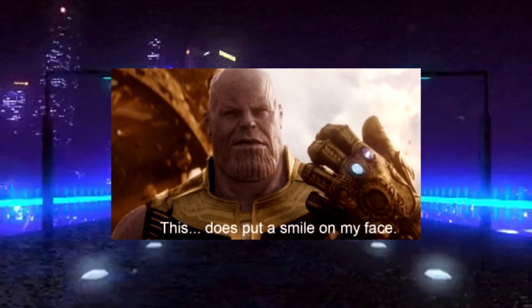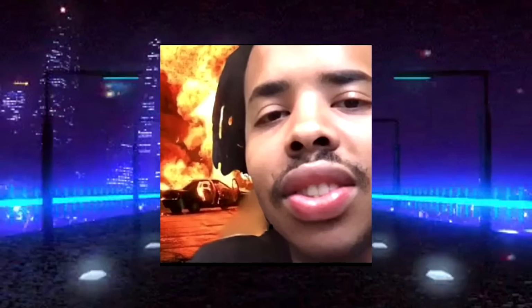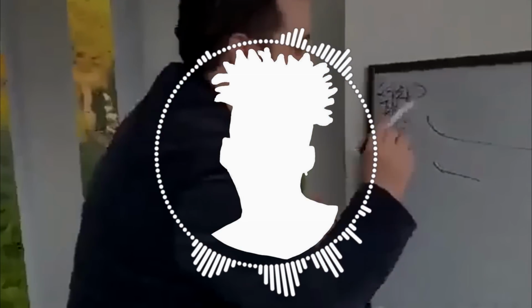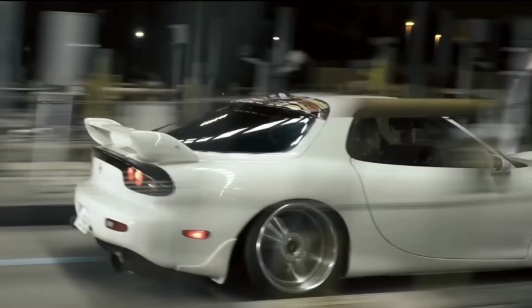Alright, so this last picture came from a TikTok follower, and it did make me chuckle a little bit. It did put a smile on my face. It's a pic of Earl Sweatshirt in front of an explosion. And I just love how nonchalant he looks in this pic, especially with this big fire behind him. If I was a real art snob, I would definitely talk about the dichotomy between chaos and indifference. But instead, I'm just gonna make a cool dark funk beat and sample Earl Sweatshirt.